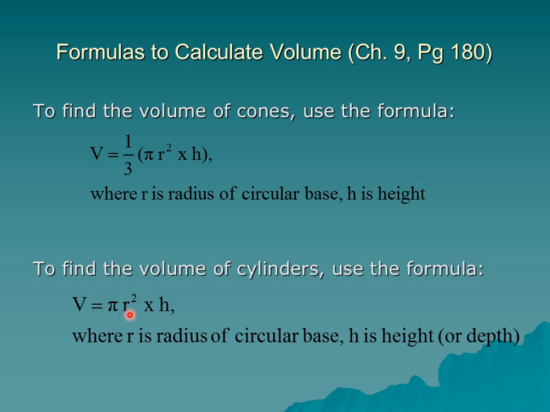This is the radius. We have 2 circles, right? And both of the circles are the same circle. So the radius is actually one of those circles. It will be coming from one of the circles. And height is also multiplied.